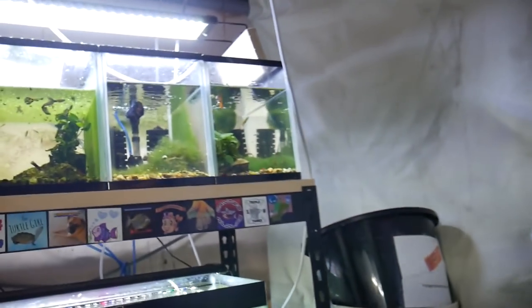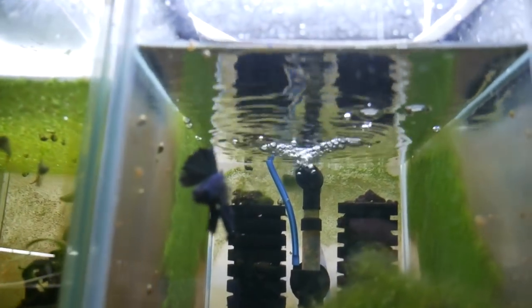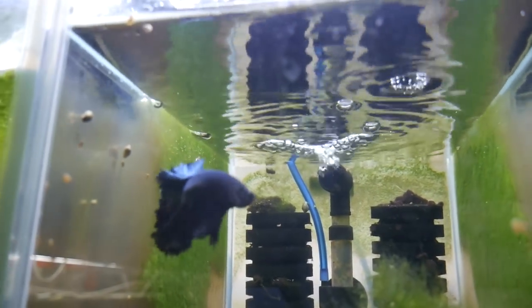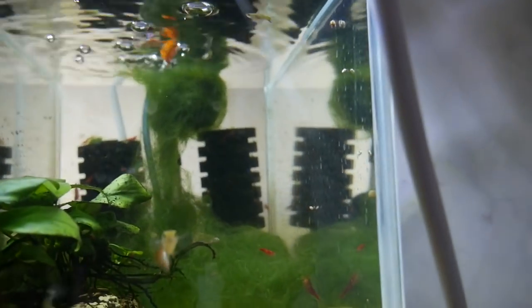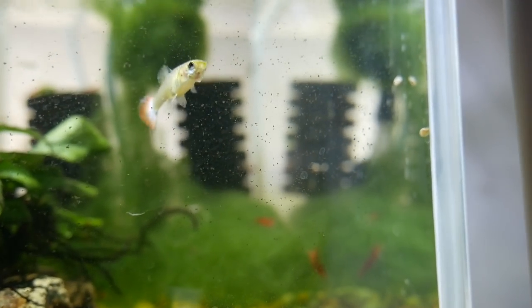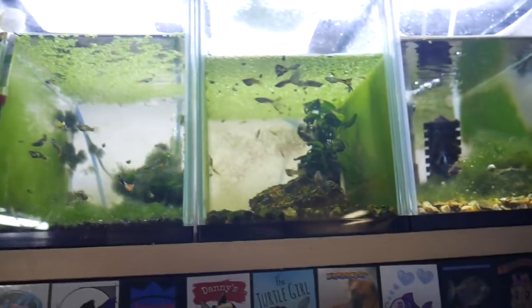Speaking of which, up here we've got more in the way of guppies. So, guppies. That's not a guppy, obviously. That is one of my bettas showing off. And here we've got some shrimp and some guppies. More guppies, another betta hiding somewhere.